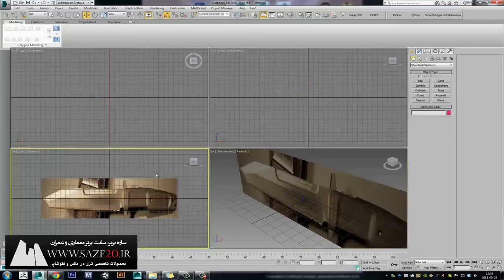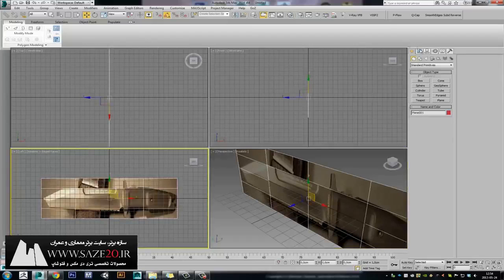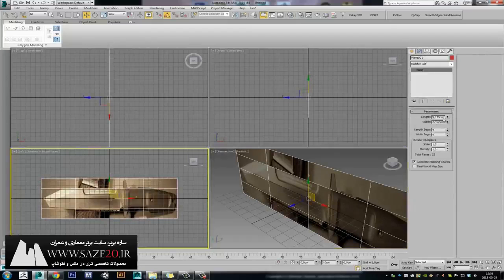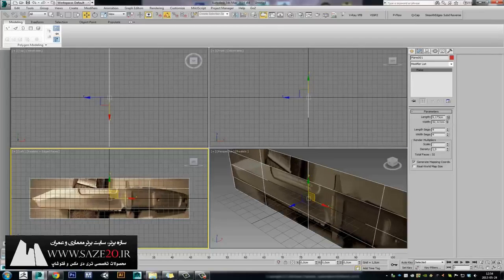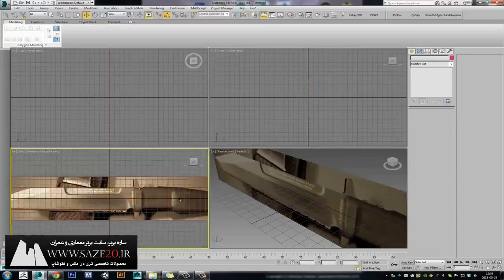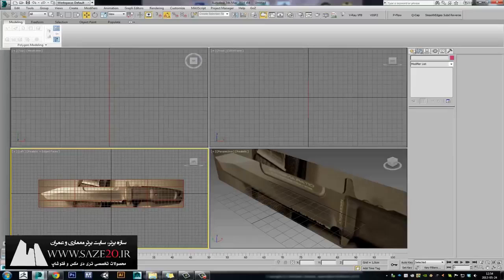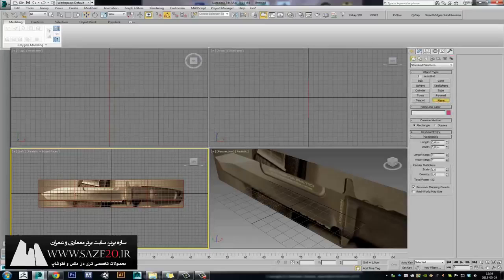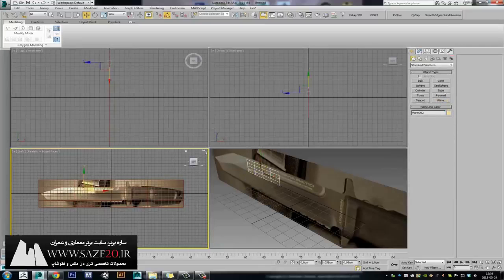So here I have my image, and I have to now see to it that the width and length ratio is almost the same as the pixel aspect ratio. But something like that looks good. And now it works. And now you could work with another model on top of that.